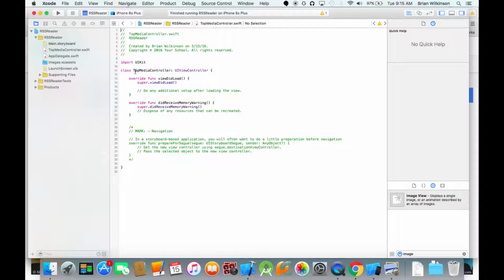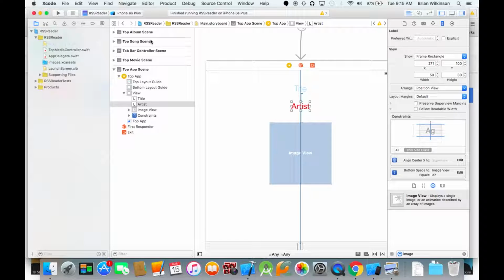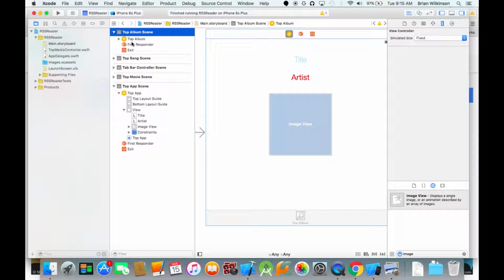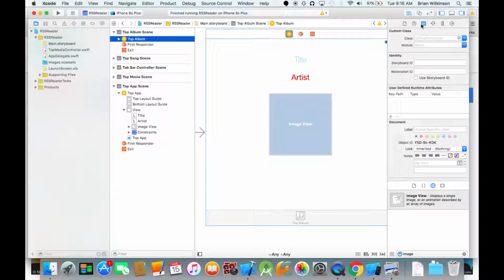The first thing we're going to do is tell all of our views to use this as their view controller. So let's go ahead and open up our storyboard. And we're going to go to the top album scene first. And we're going to go to the identity inspector and see which class. It's not using any class. We're going to put in TopMediaController.